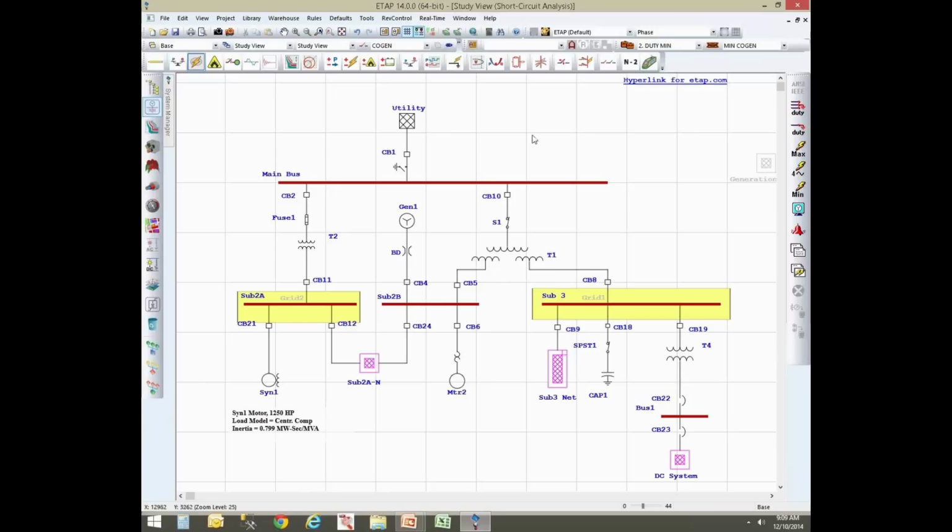So in ETAP, you can set up all your scenarios just using your revision, configuration, and your study cases. For the revision, this basically allows you to modify any input data. So you can modify anything that you enter into the editors. You could have various cases of those. For this example here, I'll be using 2 revisions, which is just my base, and then I've created a new revision for utility minimum.